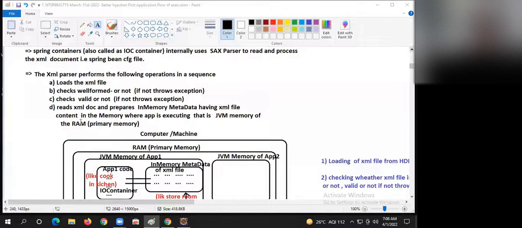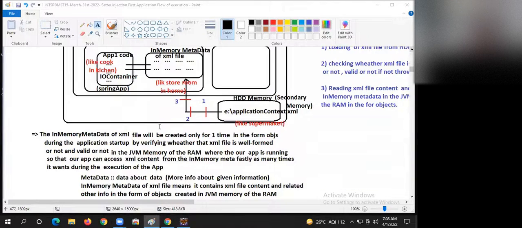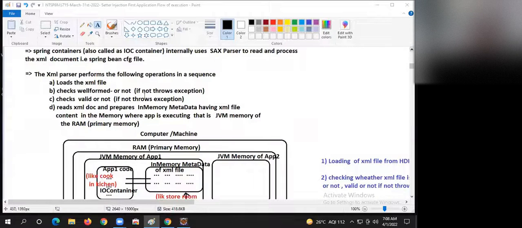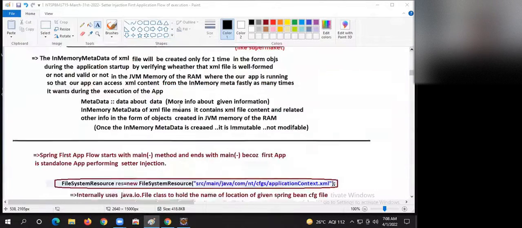Got the point, guys? Nothing but JVM memory of the RAM. So primary memory, guys. Okay.